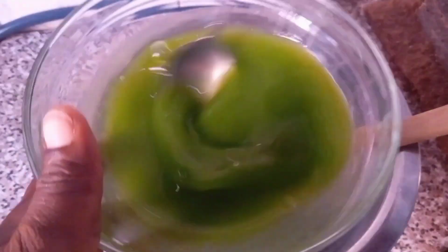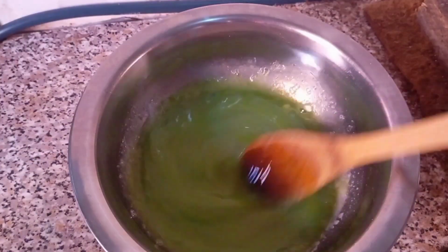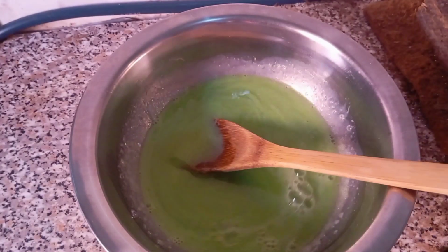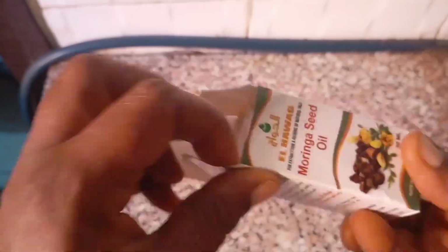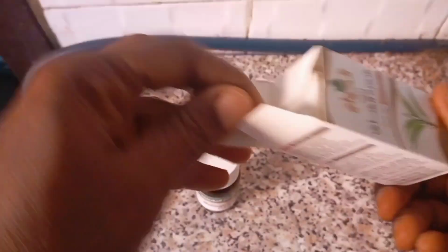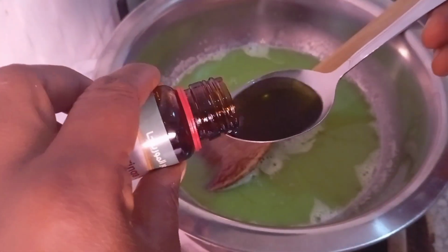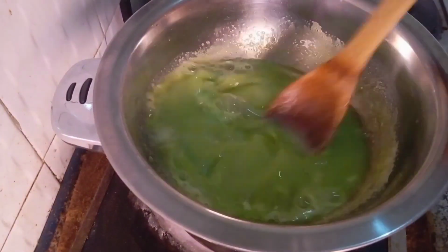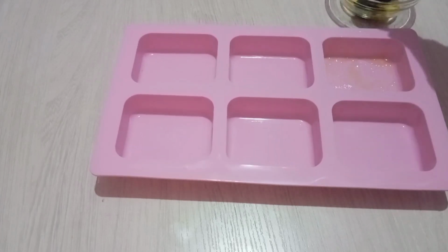Now it's properly melted and we're going to transfer our aloe vera juice into the soap base. I'm also going to be adding some essential oil to it to make the soap even better. So first we have our moringa oil, and then we have the tea tree oil. Both moringa and tea tree are as good as aloe vera to the skin, so I've decided to combine all three for maximum benefits. We then go ahead and mix everything, then transfer the mixture into our soap mold.